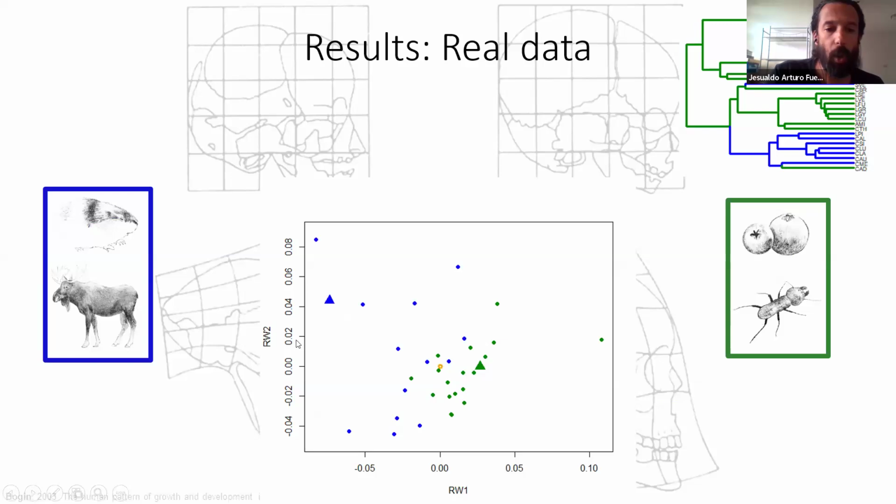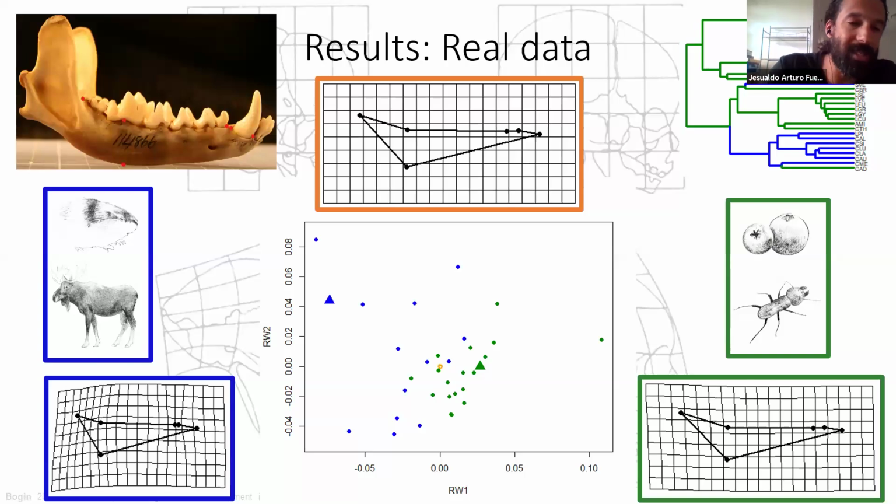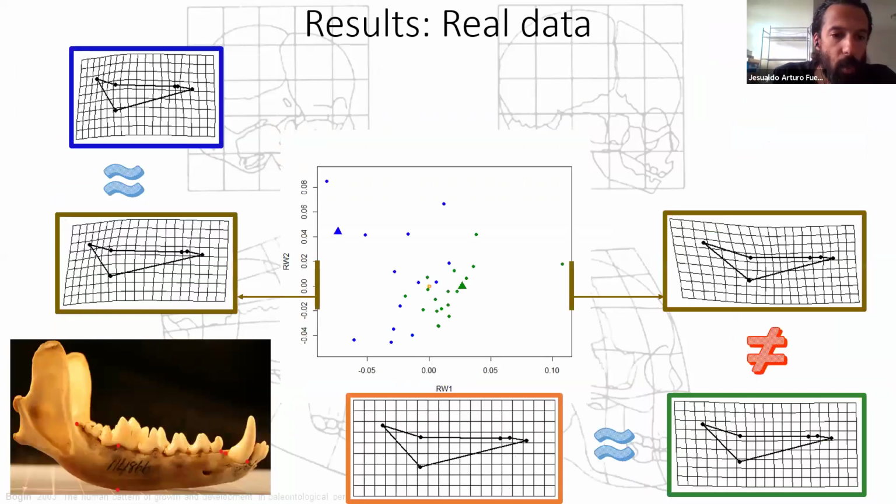So here we see all these closed dots are the canine species differentiated by color in terms of diet. The omnivorous again are in green, the carnivorous are in blue. These triangles are the adaptive zones, basically those adaptive peaks in the morphospace associated with the diet. And the cool thing is that we can see the shapes associated with those peaks, and we can contrast them with the extremes in the morphospace that I showed you.